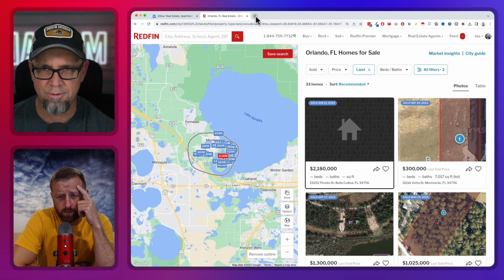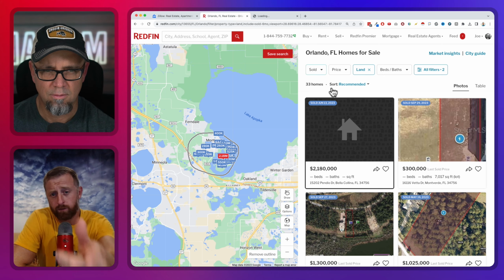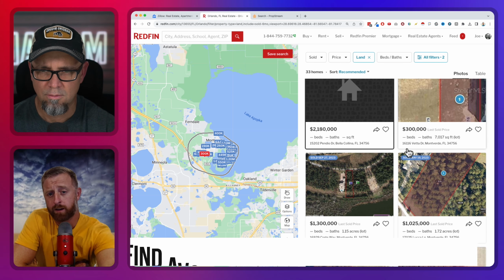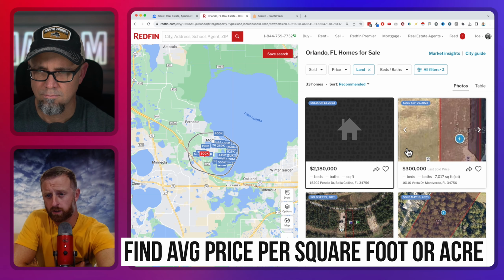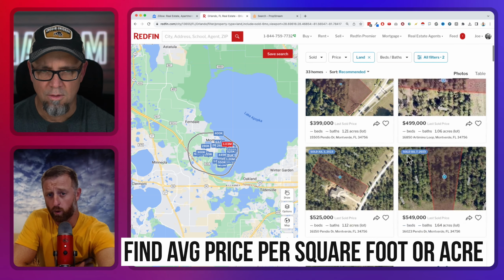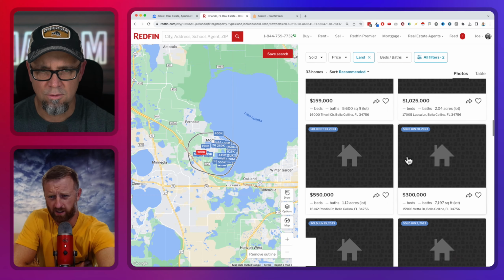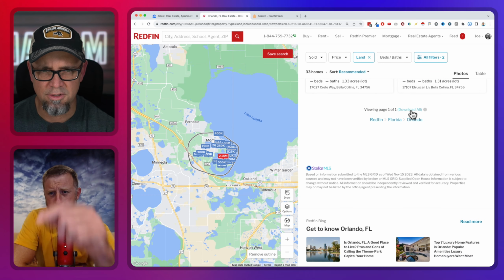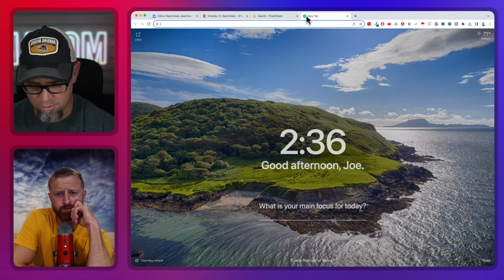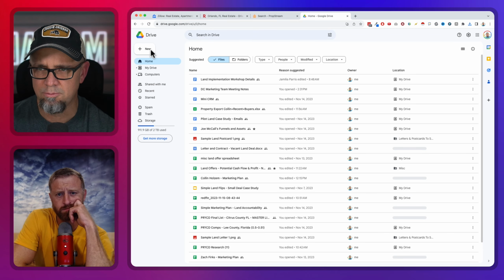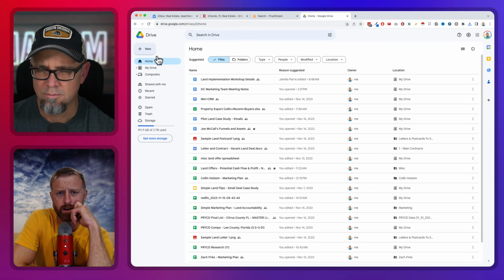You go to PropStream. Yeah, so I would go to PropStream and I would micro down even more. I would just pull that whole island and see. Well, first I would go back to Redfin and figure out what the average price per square foot or per acre, whichever. Of the solds, it looks like they're smaller. Let's do this. I'm going to download this right now into a spreadsheet, and then I'm going to open up that spreadsheet in Google Drive.